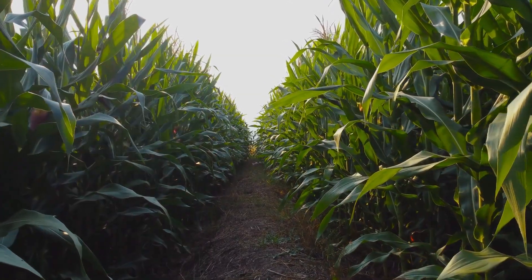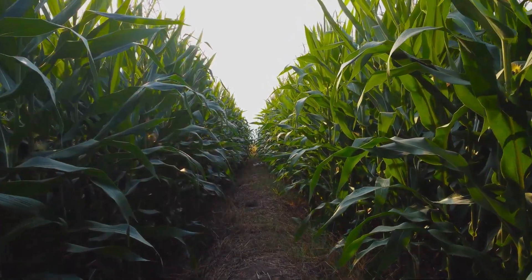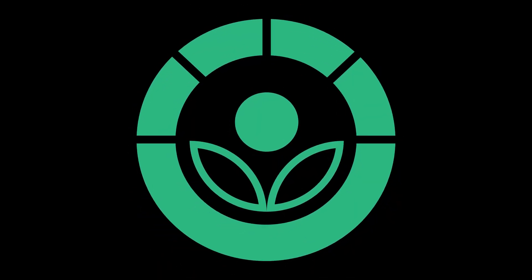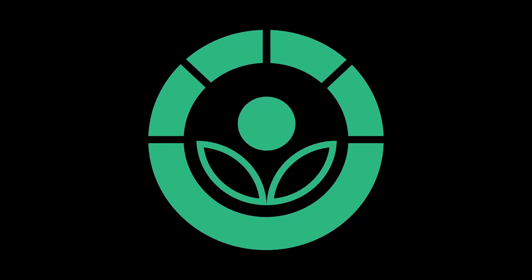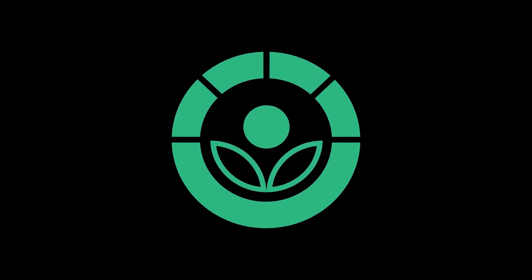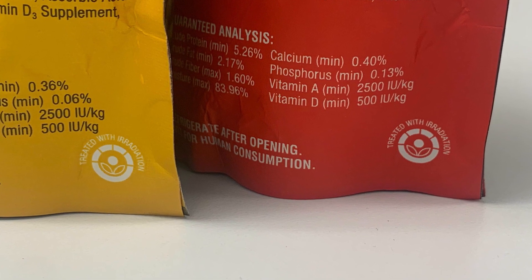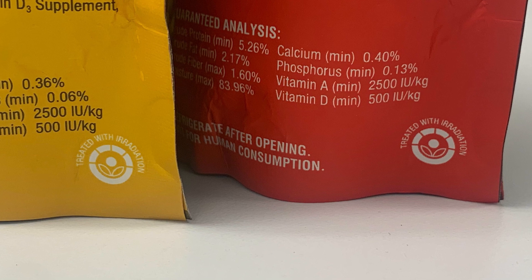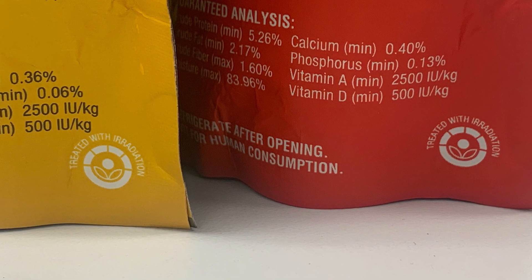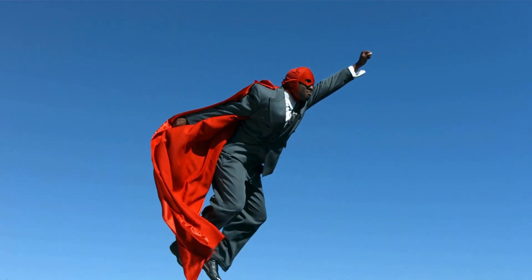It's important to note that irradiation does not mean the food is radioactive. The radiation passes through the food, leaving no lingering traces of radiation behind. If you want to know if your food has been irradiated, you can look for the radura symbol that the FDA requires on all foods that have been irradiated. This is an internationally recognized symbol, so even if you are outside of the United States, you may still find it along with the statement 'treated with radiation' or 'treated by irradiation' on the food label.